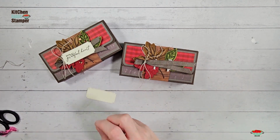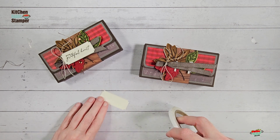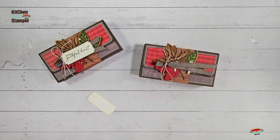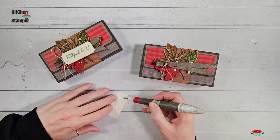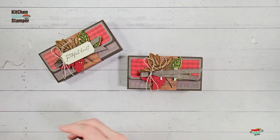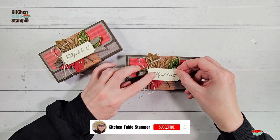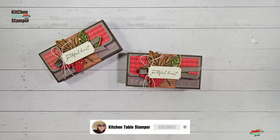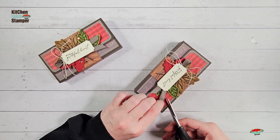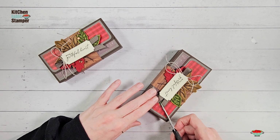Going to take our label with a grateful heart, and I'm going to grab a little bit more tear and tape. I'm going to put 2 little lines because it's going to stick to the ribbon, but we want it to stick to the ribbon good. So we're going to remove the liner here. Grab our greeting. Oh, did you see me? I almost put it on upside down. Don't tell. We're just going to add that above that knot on the ribbon and trim the tails. Now our ribbon is secure here, and we're done messing around with it. So it's a good time to give it a little haircut. Oh, I don't like that. I need a little sharper angle. Hold on. There we go.